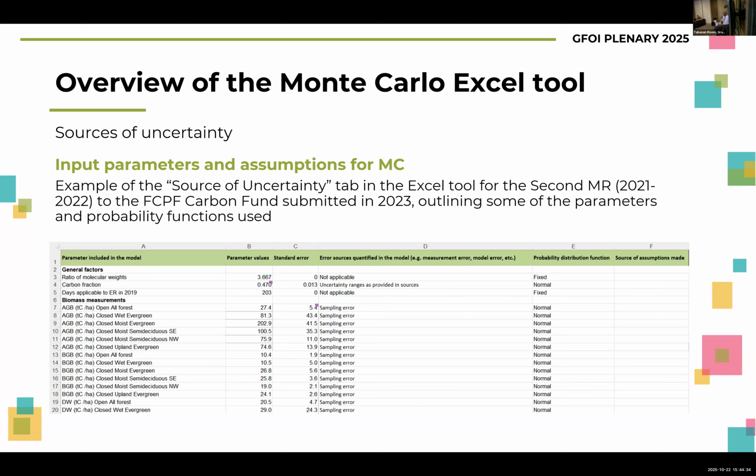In Ghana's situation, the number of samples that we collected for the open forest was just too small, so we combined all the open forest for the various ecological zones. That's why I have one open forest in each of the above ground and the below ground, as it were. We have for deadwood also as well, and we have for litter. But this is what we captured for the purpose of this presentation.